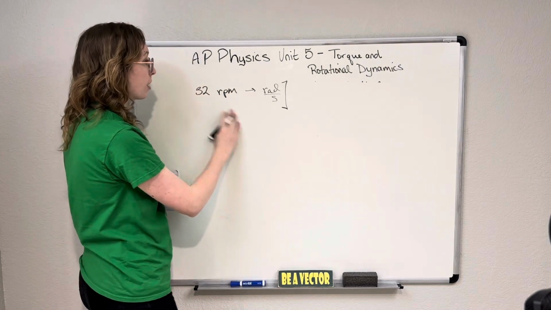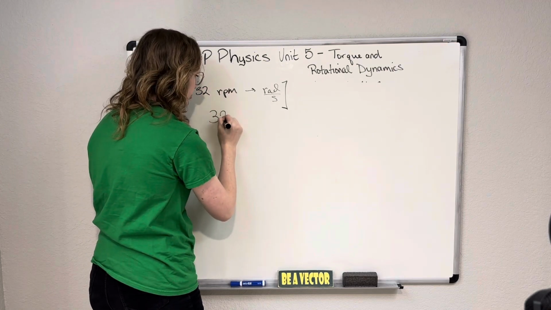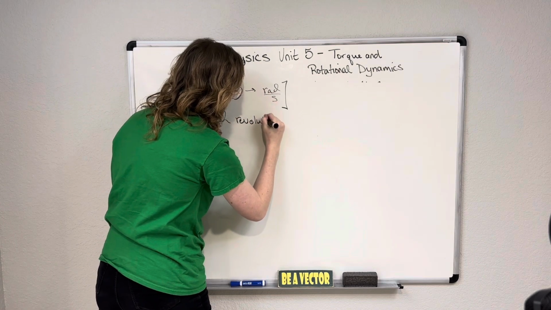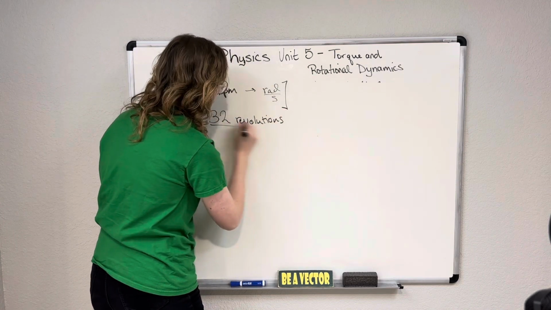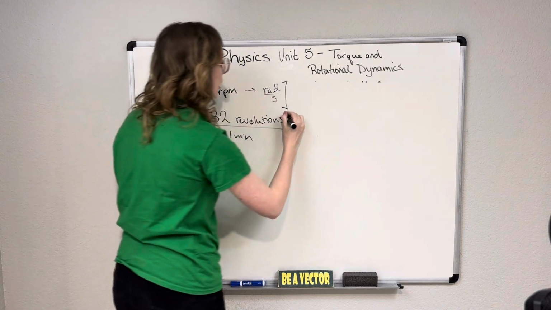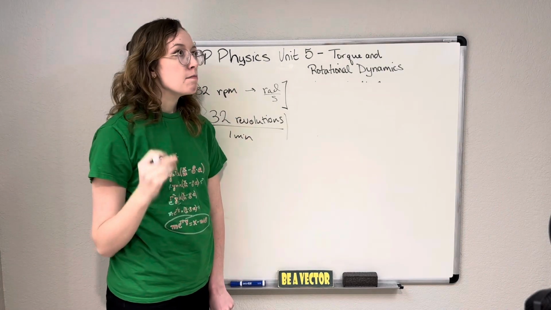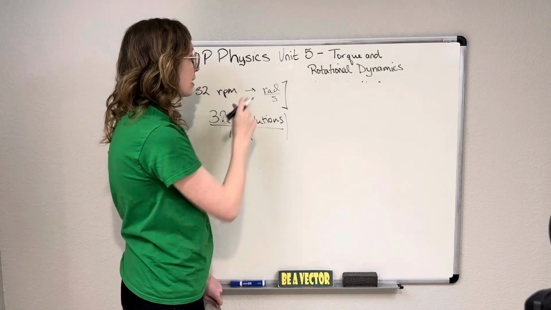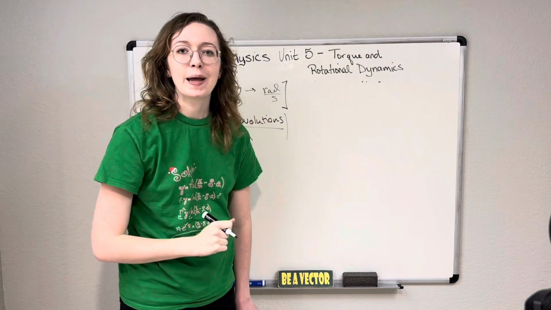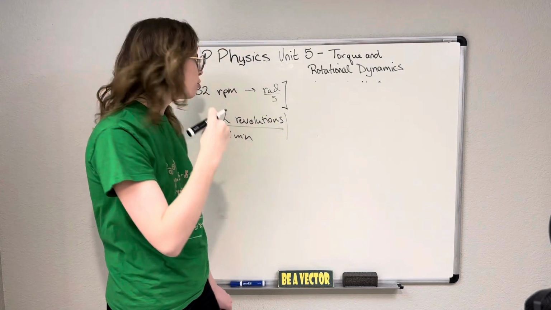So, 32 RPM, if I want to convert that to radians per second, well, we can just do our little train track method. Okay, so we have 32 revolutions per every 1 minute. Let's first worry about getting this revolutions out of the way, and then we'll worry about changing this minutes to seconds. So I'm trying to get to radians. How many radians are there in 1 revolution? Well, I erased it, so now you can't see. But there are 2 pi radians in a circle, or 1 revolution in a circle.